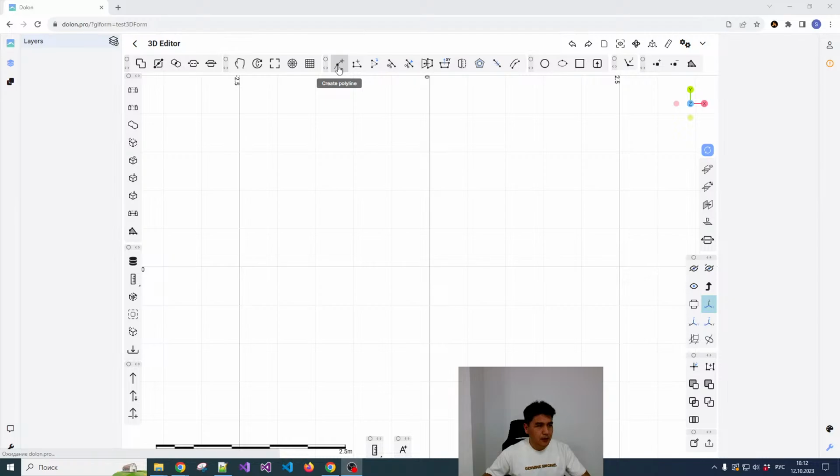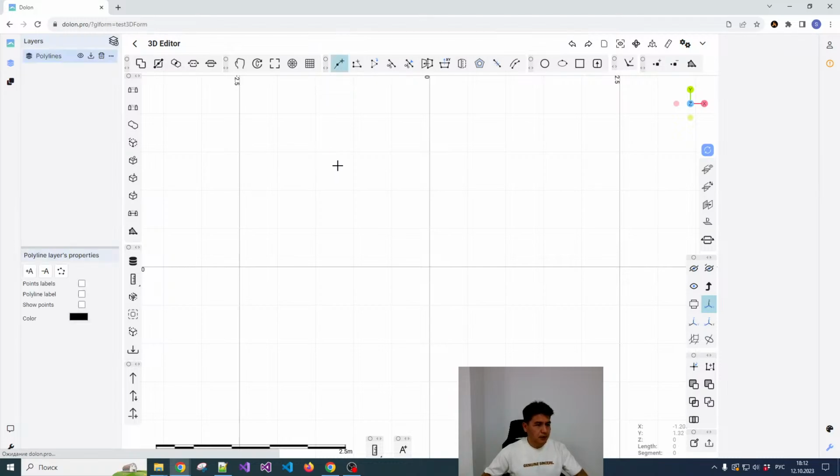These tools, this panel. There are several tools to work with polylines and polygons. Okay, let's start to create some polylines. As you can notice, when I created a polyline, on the left side this polyline layer was created, with the properties of this layer.